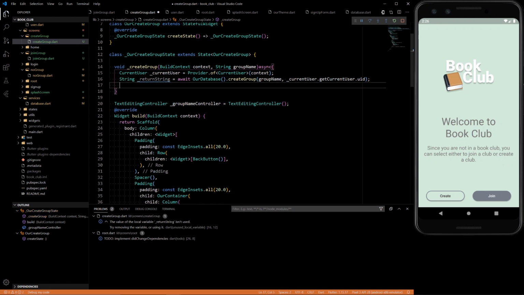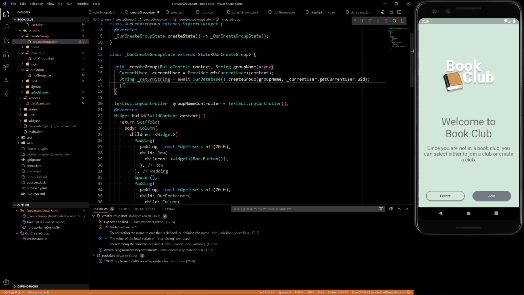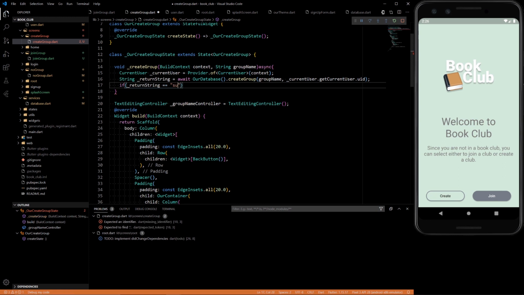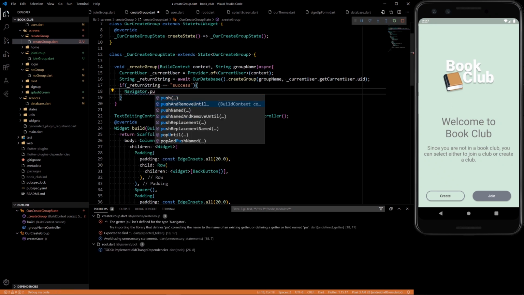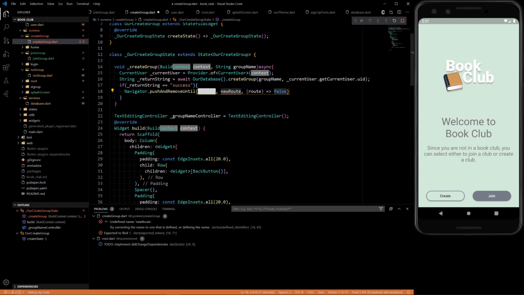So that pretty much creates the whole group. So then we check the return value. If return string is equal to success, we will do a navigator dot push and remove until, and we're going to push it to the root screen again.